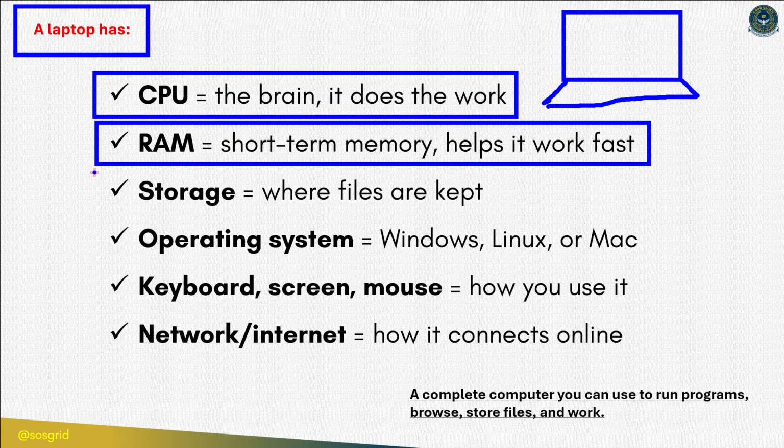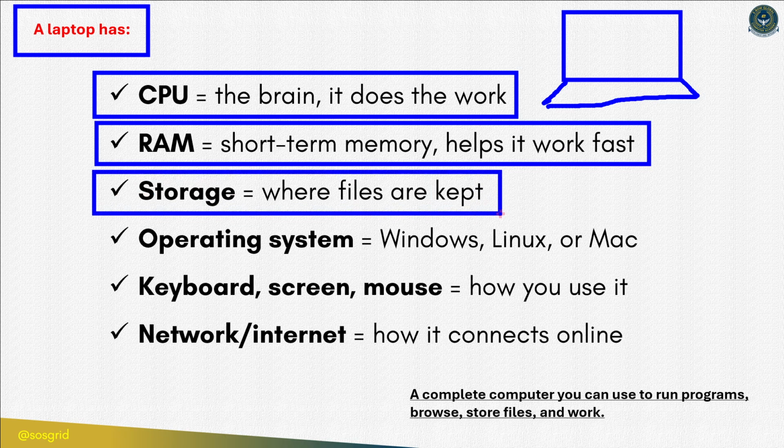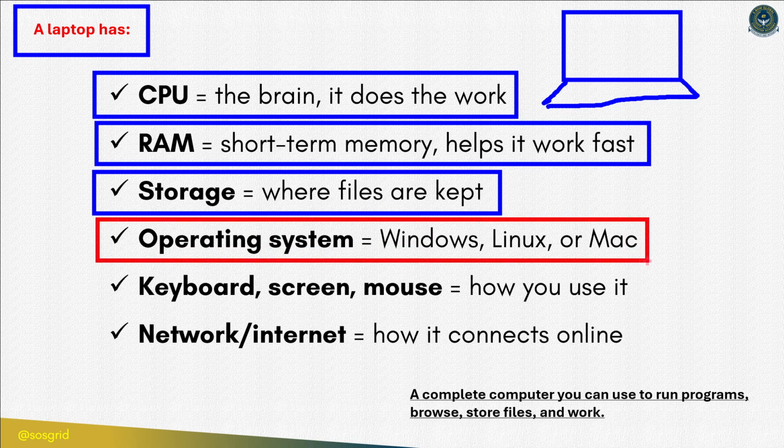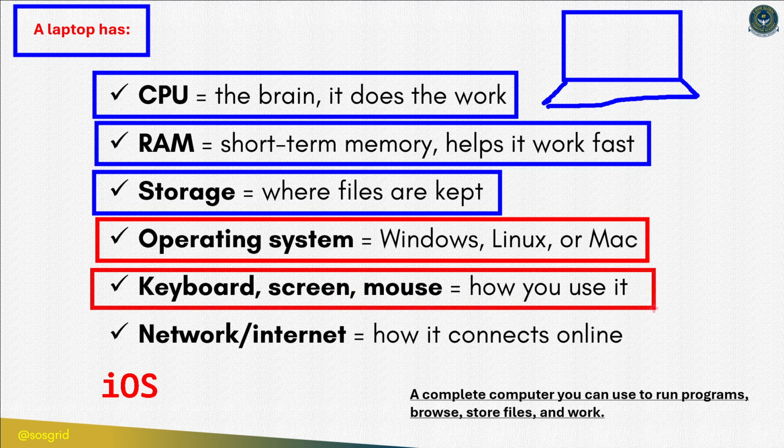And then the computer also has what we call the storage. Now, the storage is where your files are kept, like your pictures, videos, just basically your files. And then one of the most important things that makes up your system is what we call the operating system. And if you are using your phones, we have Android, and Android is an example of an operating system, and iOS. Okay, but if you are using simply laptops or computers, it's Windows, Linux, or macOS, you need to select the operating system which you want to use, and then of course followed by the keyboard, your screen, your mouse.